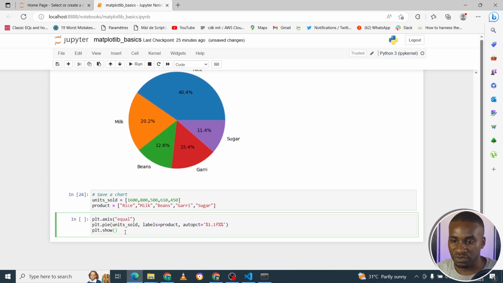And then what we want to do is say plt.savefig. So you want to save the figure, and then you say product.jpeg. I'm just giving the file as a JPEG file. It could still be a PDF file.